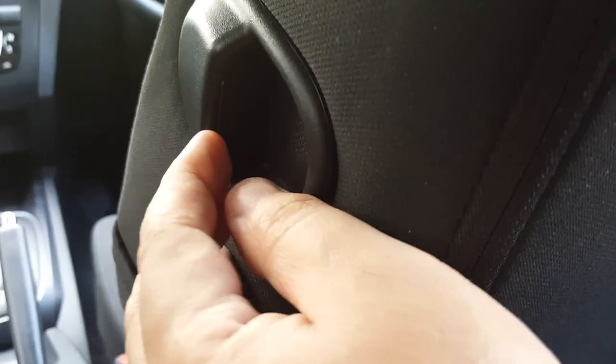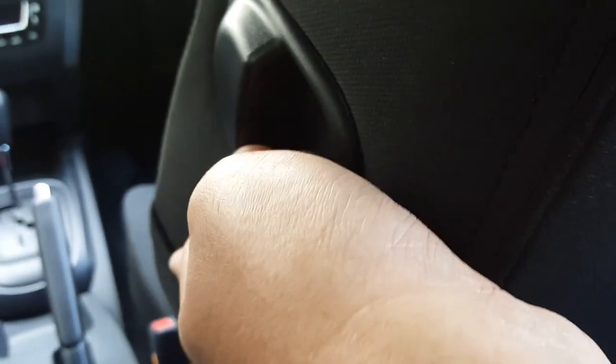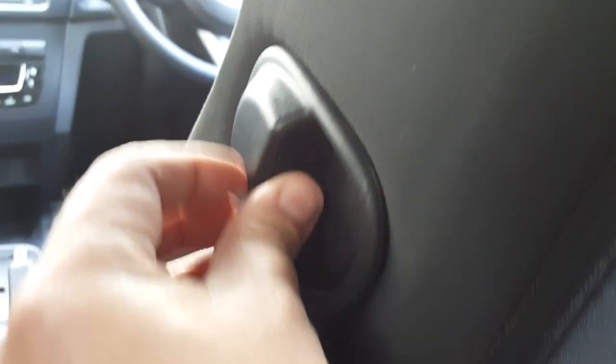Okay, so there is a USB port down here. It's quite dark to see. Okay, so there's a USB port into here. This is for the rear passenger to charge up whatever device they have. So there's a cover, there's a USB port. Okay, so there's a USB port down there.